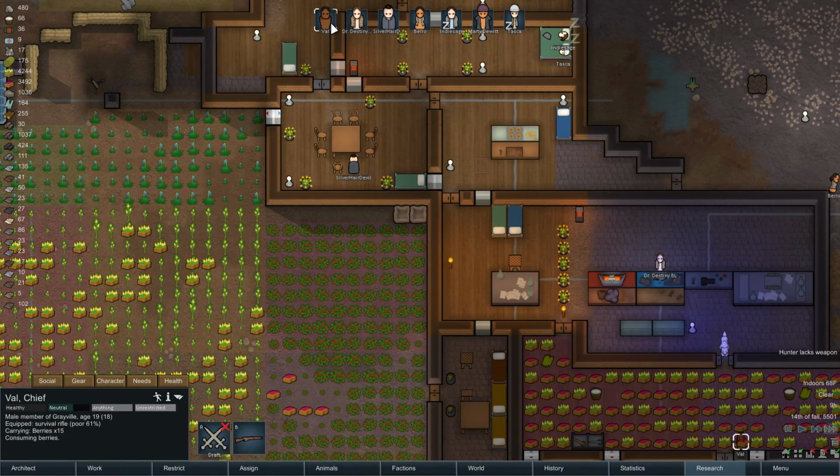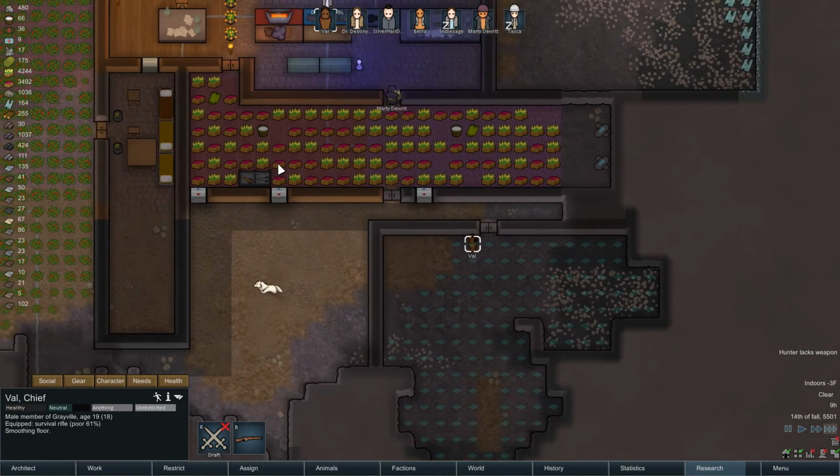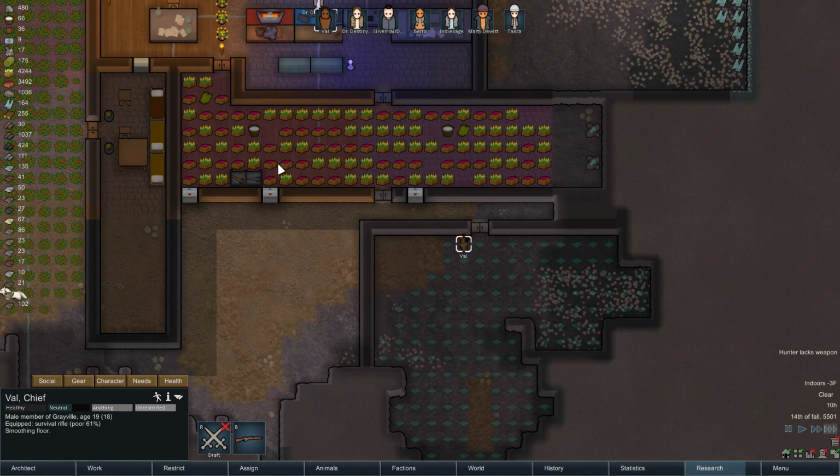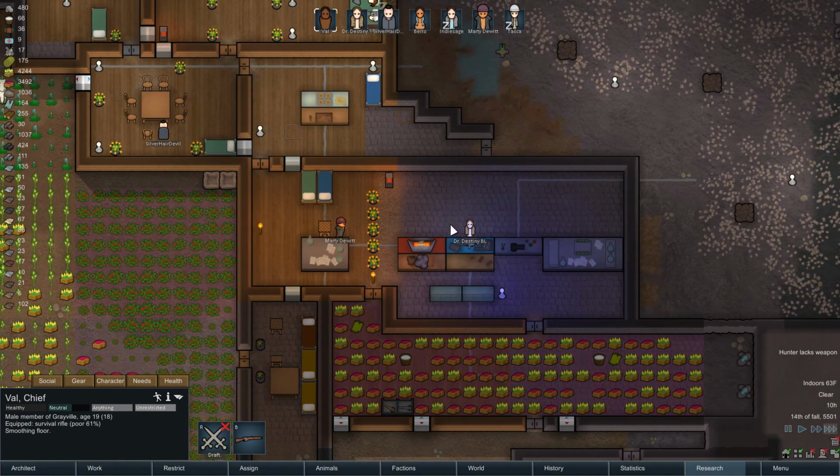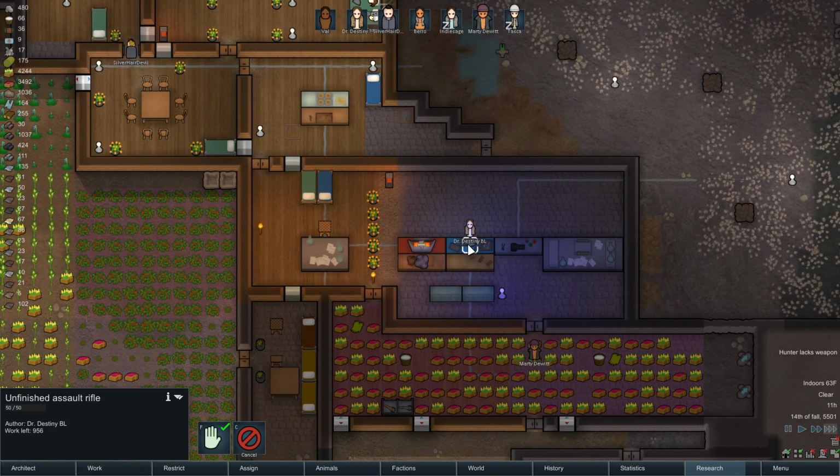Val, what else are you doing? You're getting something to eat. Oh, you're going to smooth all this floor in. That's excellent. Yeah, smooth that floor. Well done. Well done. Dr. Destiny. Almost done with that.